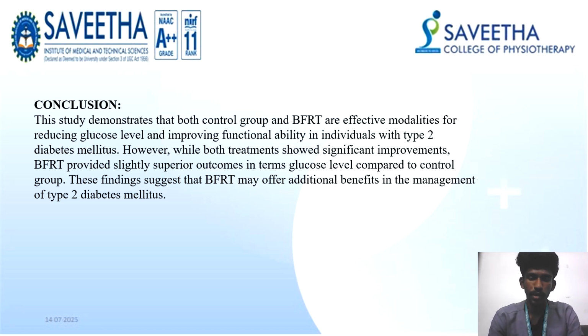Conclusion. Both BFRT, blood flow restriction therapy, and aerobic exercise were effective in reducing blood glucose level in type 2 diabetic patients. However, BFRT showed a significantly greater improvement, suggesting it may be more beneficial. BFRT is a safe, low intensity, and effective exercise method for patients who can't tolerate high intensity workouts. So it gives the effects of high intensity exercise by doing low intensity exercises. It can be used as an adjunct physiotherapy tool in diabetes management.